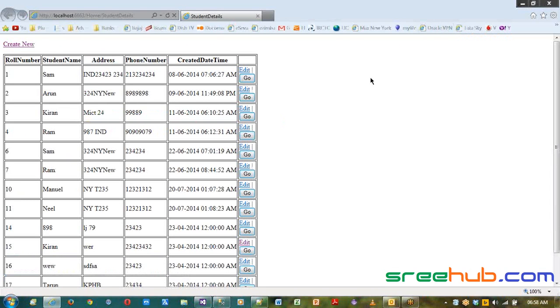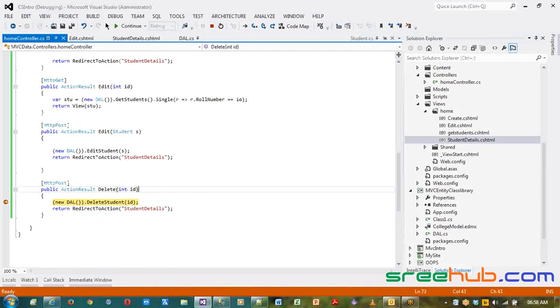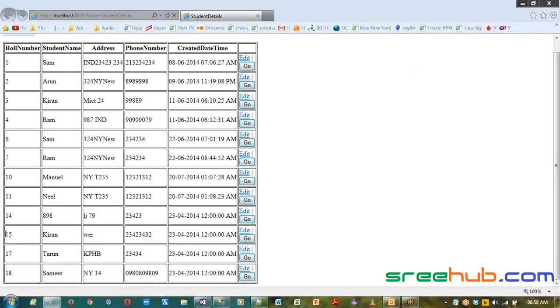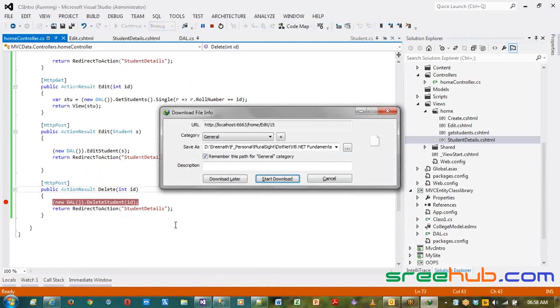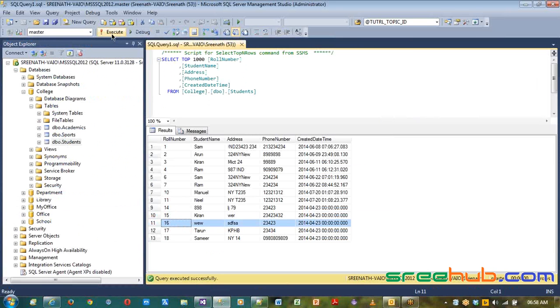Data ready. Now let me go back down, click on go. When I click on go now it will hit. Perfect. Anyways, now let's continue this, and we'll see the 16th record got deleted, right? Let me double click. Now you can go back here, 016 roll number, execute it.